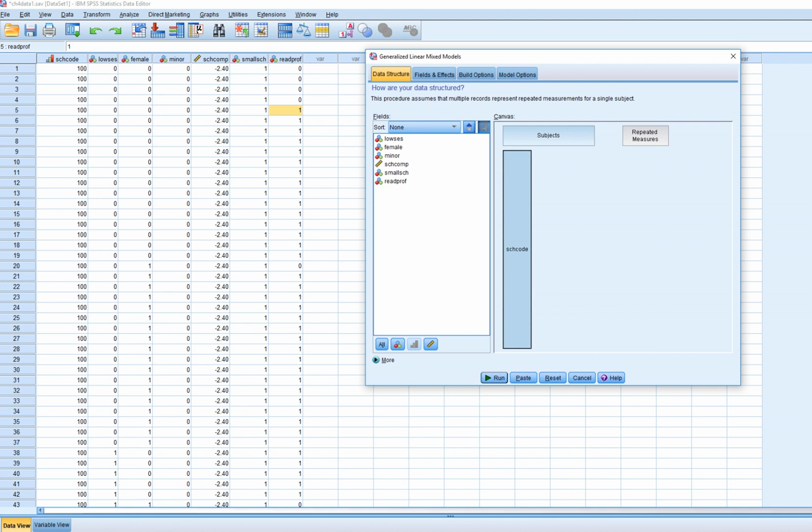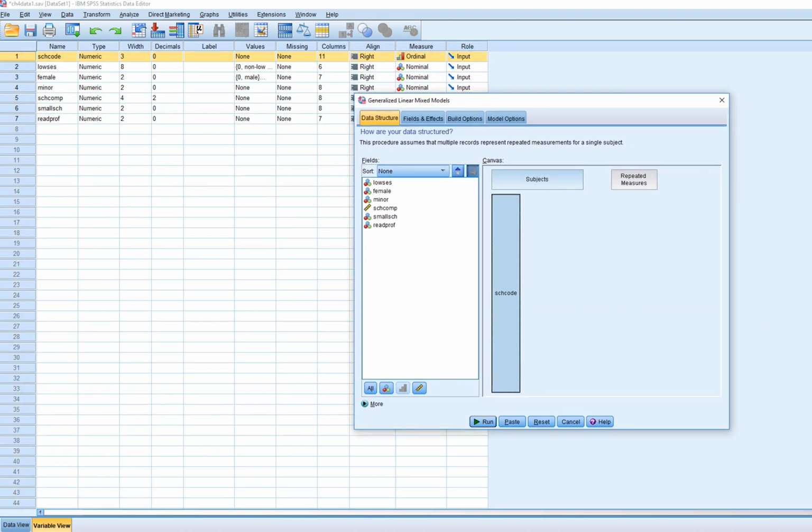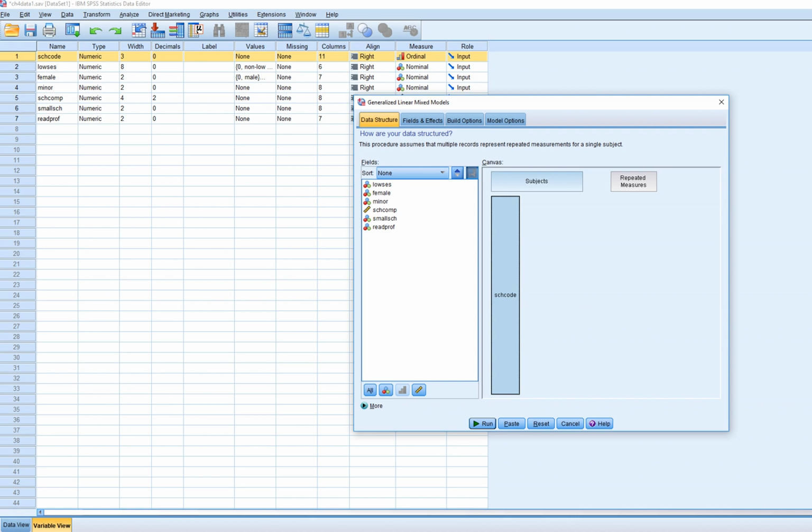Now keep in mind that this is set up already as an ordinal variable in the data set. And so that actually allows us then to move this over to the subjects. If it was nominal or ordinal, we can move it over. If it were a scale variable, though, I don't believe the program would actually allow you to move that identifier over. So you want to make sure that you use the correct scaling and basically set the scale before you try to move it over to the subjects box.